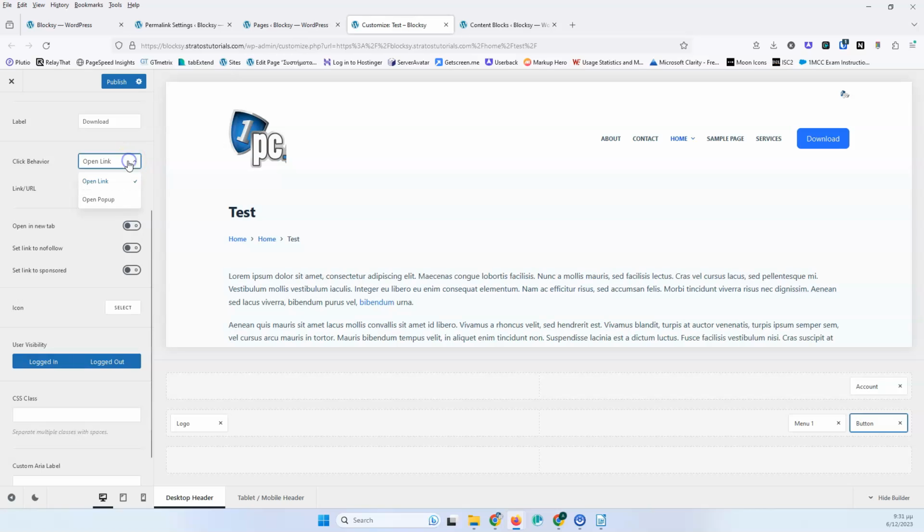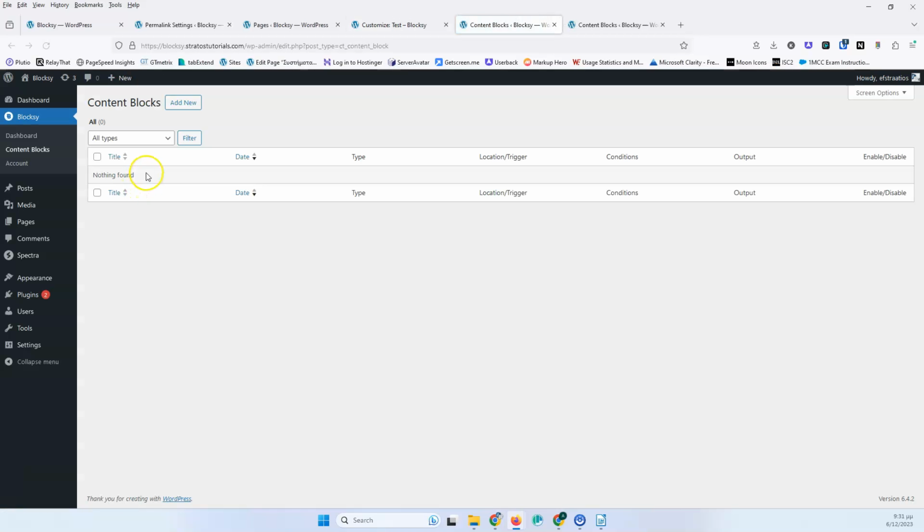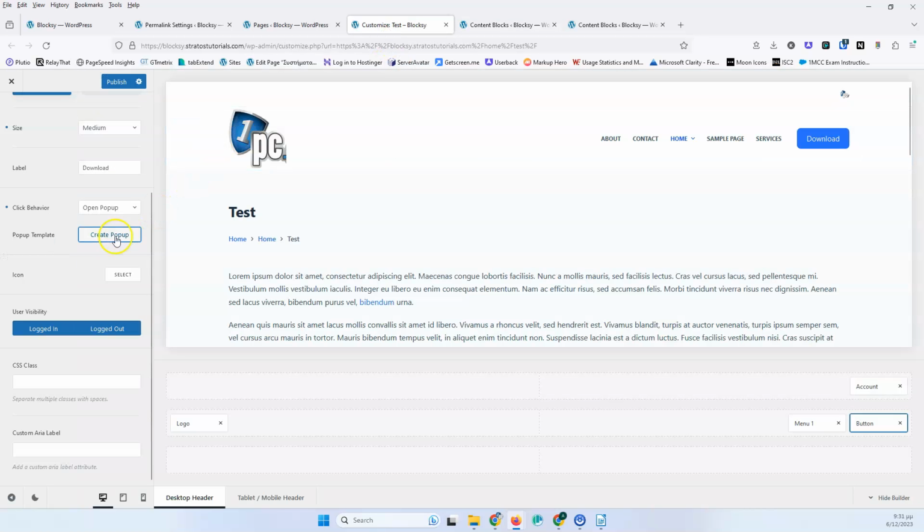So we can now switch into the open pop-up and see what we have. So here you can click the create pop-up and it will go straight ahead into the content blocks where you can create your pop-up. I'm going to skip it for now because the content blocks is for another video. It will take some time in order to create some things inside the content blocks. So let's go back into the customizer. It's nice to see that it opens in a new tab and it doesn't exit the customizer in order to create the pop-up that you want.